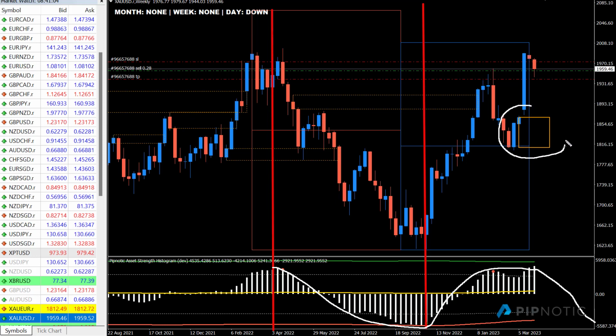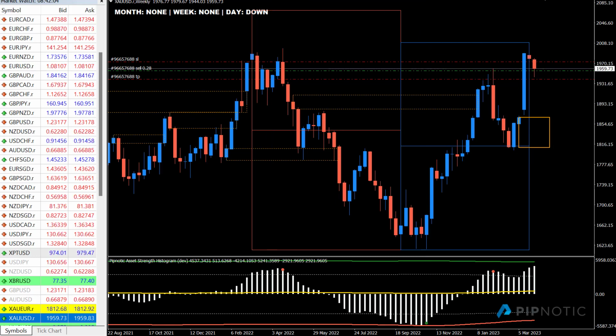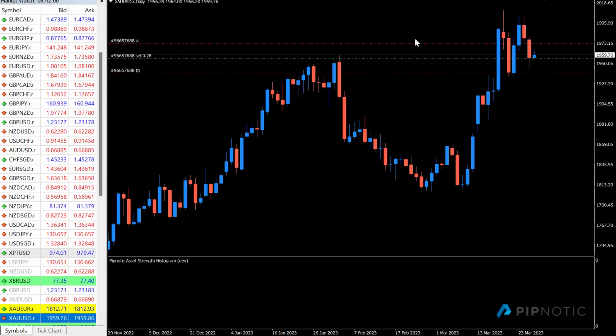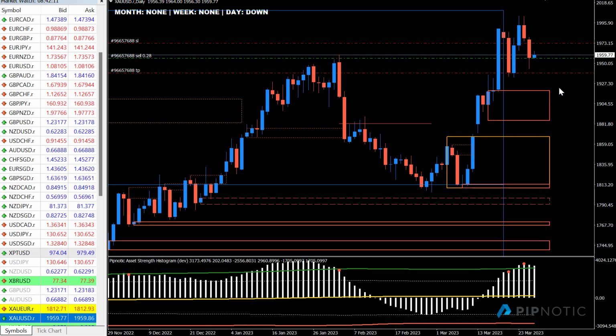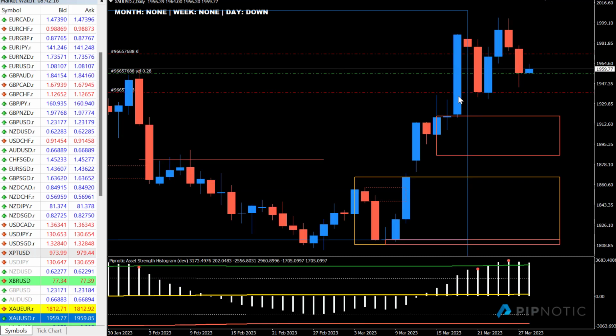And you can see some demand down here somewhere, where we've got this parent, and the child above it. The child is located at the 50% from this box, and prices have already tested it, and we've moved above these highs. So it's pretty clear that we're looking to see an increase in the demand for gold. And what I'd like to see is prices move down to here, which is super clear as well.